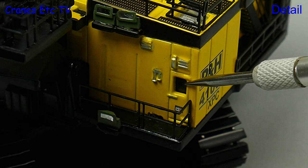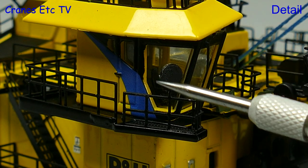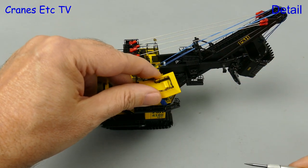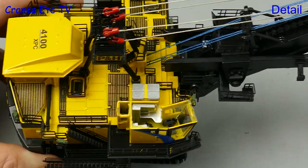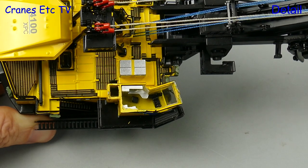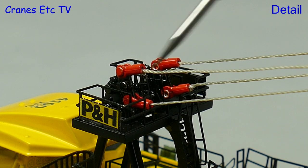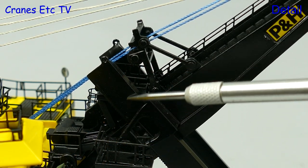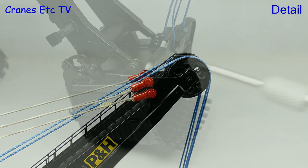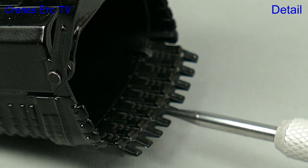There are plenty of other details highlighted, including handles for the doors, and the cab looks great too, although on the review model the roof wasn't quite on straight. But that's easy to fix by levering it off, and that also gives us the chance to see the detail inside including a seat, a desk, and cabinets. Up on top the main support cables for the boom look very good, and the detailing on the boom is of a very high standard. At the top of the boom there are nice large spoked wheels, and the bucket is excellent with many fine details and finely detailed teeth.